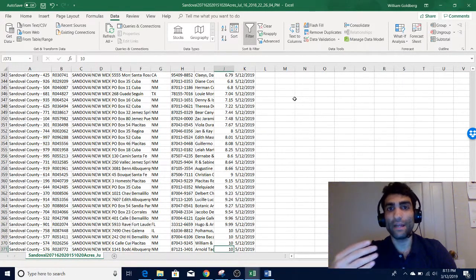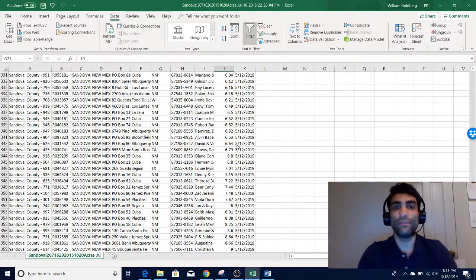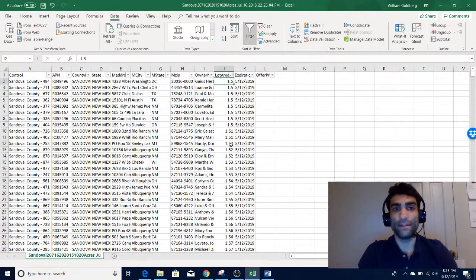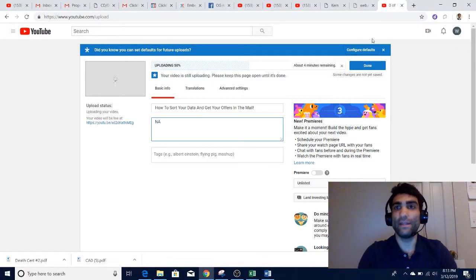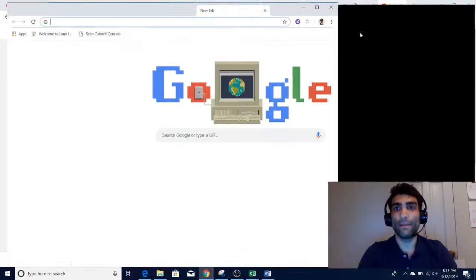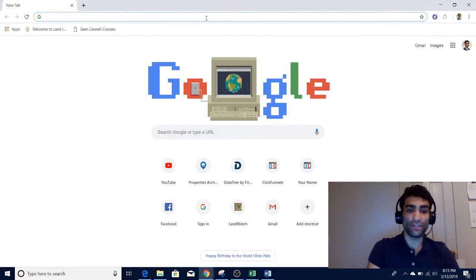So the way we want to price this, we need to price it by tier, by size. So this is how we're going to do it. So it's Sandoval County, and so that's how we're doing it. This mailer that I sent wasn't very targeted. If you have a specific city that you are targeting, you want to make sure to look at comps in that particular city. In this video, I'm just using a broad brush stroke to price this mailer.